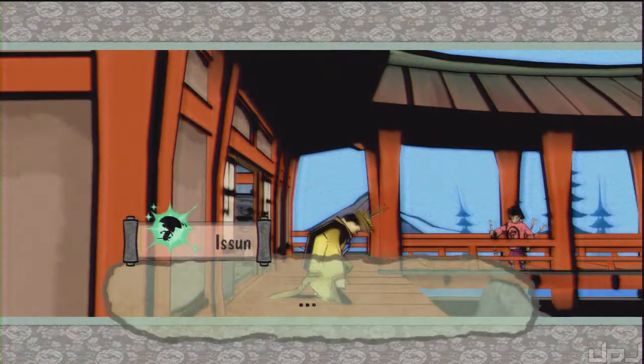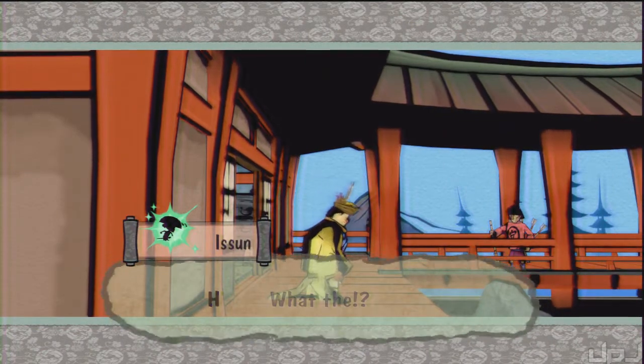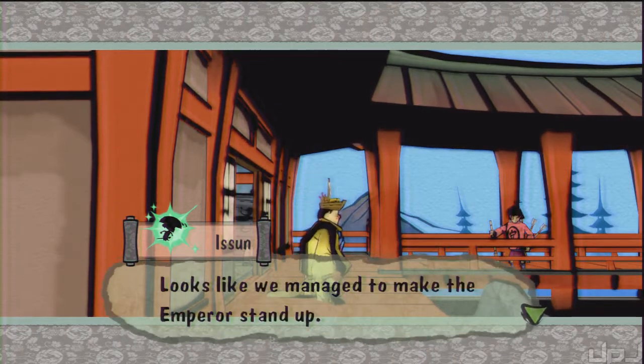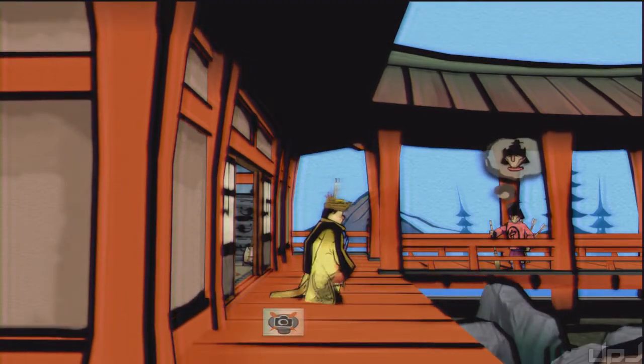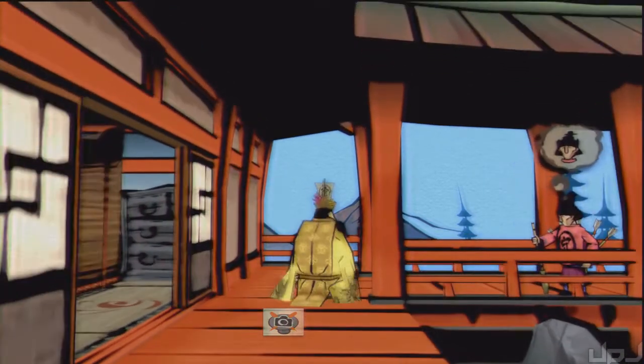And now witness probably one of the most surreal moments in the entire game. How do you get him to move? Well, you just kick his stomach in the direction you want to move him, and he'll just sort of awkwardly lurch forward.